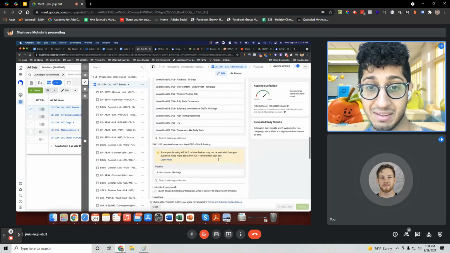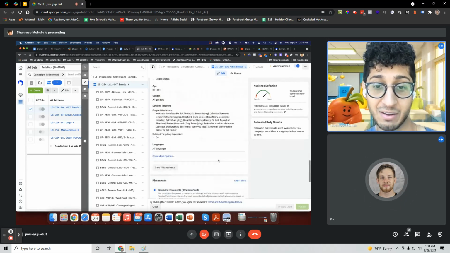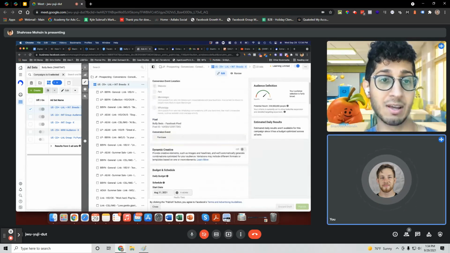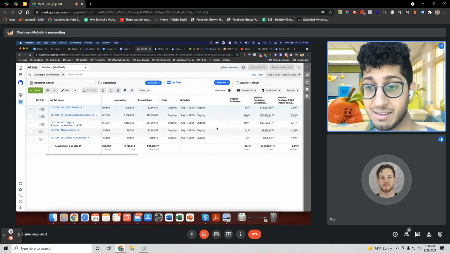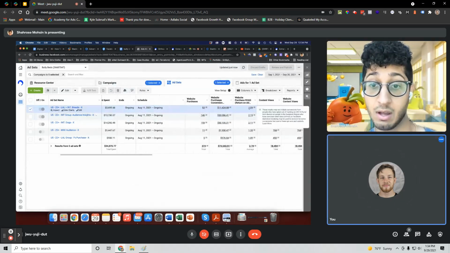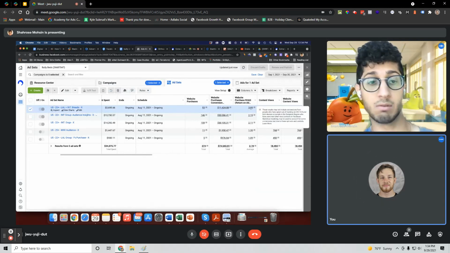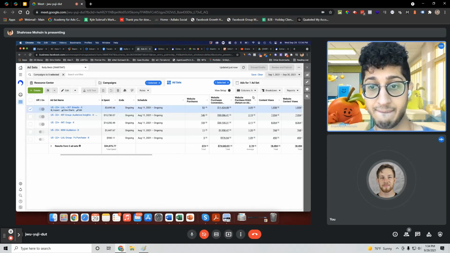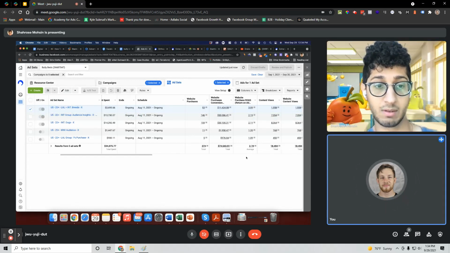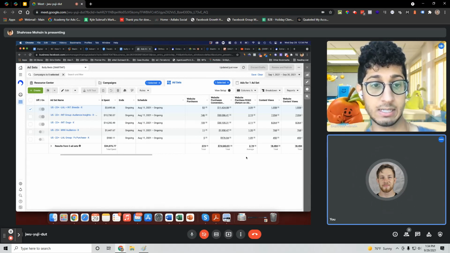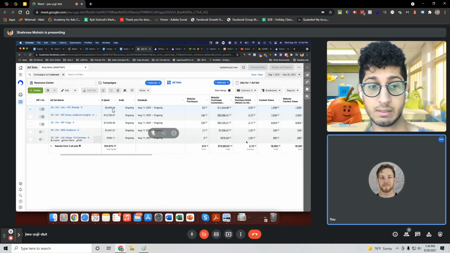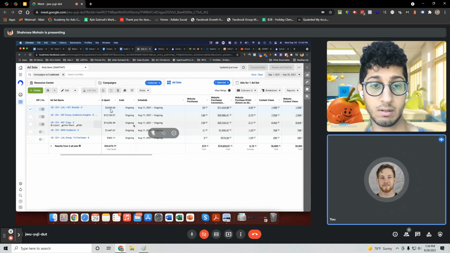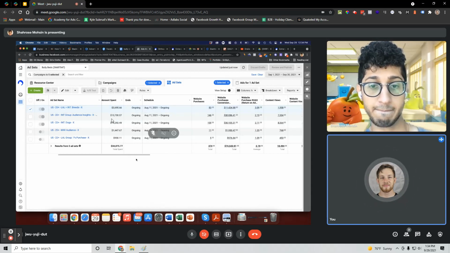It can be. I have an account that's spending $1,000 a day on something like that. I have an account where we spend about $1 million a month. So yeah, it can work. What they're doing there is interest stacking. It can really be done once you've validated an audience set. They're also not getting the most purchases from it. As you see, it spent $3,000, $3,500 in the last 30 days, which really isn't a lot.